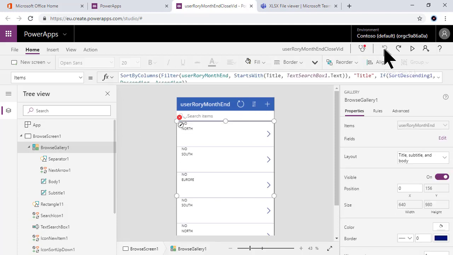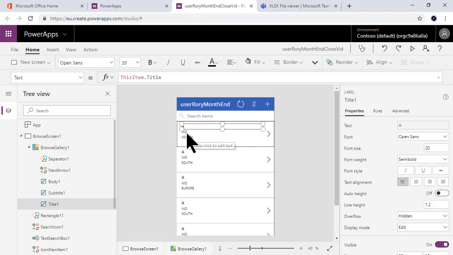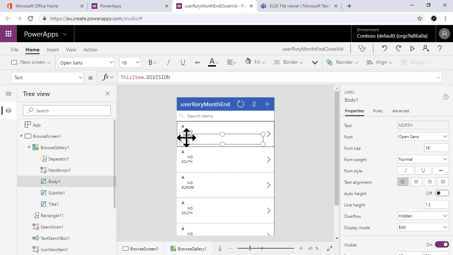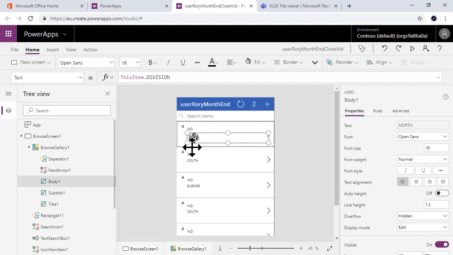So I'm going to press undo, which is top left. You can also do Control Z. To fix that, all I'm going to do is move this around, because it actually changes the formulas to fix it. So for the purpose of this video, if you just move them around up and down, there shouldn't be any issues, because each of these objects has relative positions.